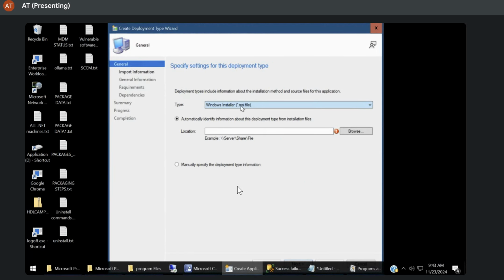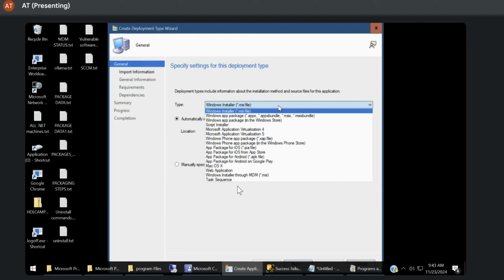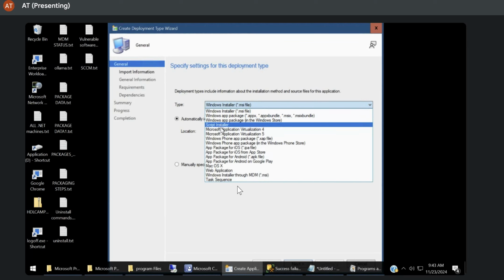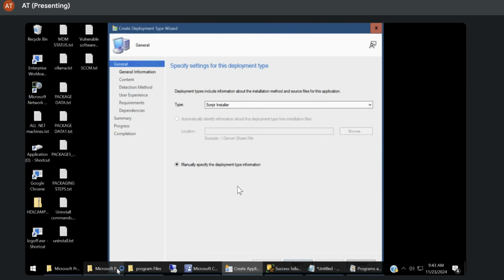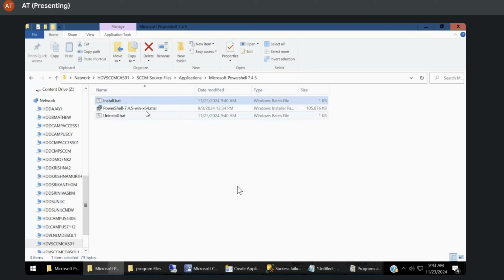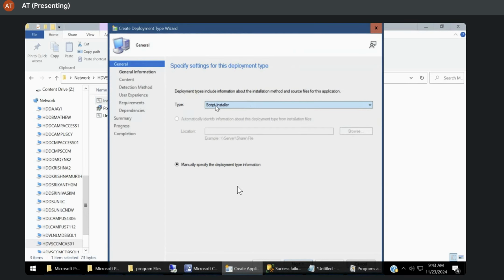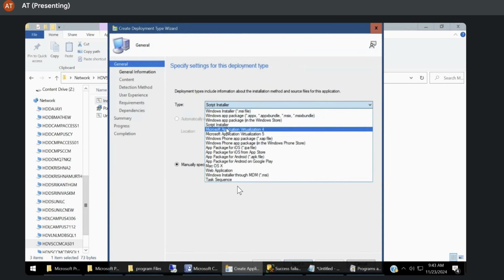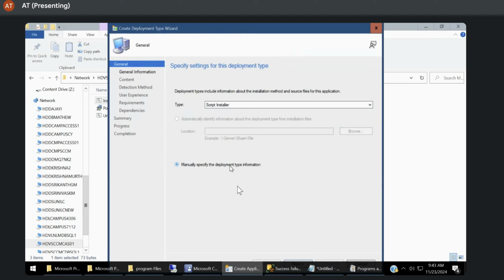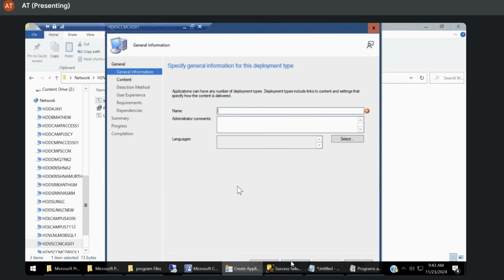After adding, they are asking which type of package yours is. Is it an MSI, or a script, or any kind of other installer? Right now we have created a script for our application. Even though the base application is MSI, you have created a script which is the final output of the package for your application. So this is my final output, so that is a script, and I have selected script. When you select something here, this will be automatically enabled. So this got enabled here, and then I'm clicking on next. This is the next button here at the bottom. Here again you have to give the application name.